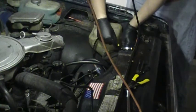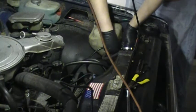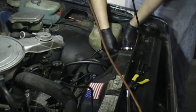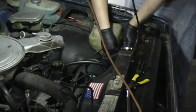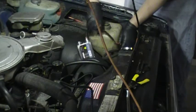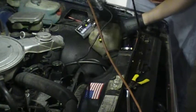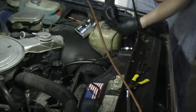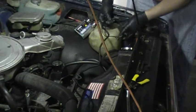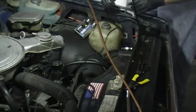The ballast is plugged into the bulb. Make sure they click on. The harness extends over here. The small wire goes to a small plug. And then this side does have a ground on it as well.